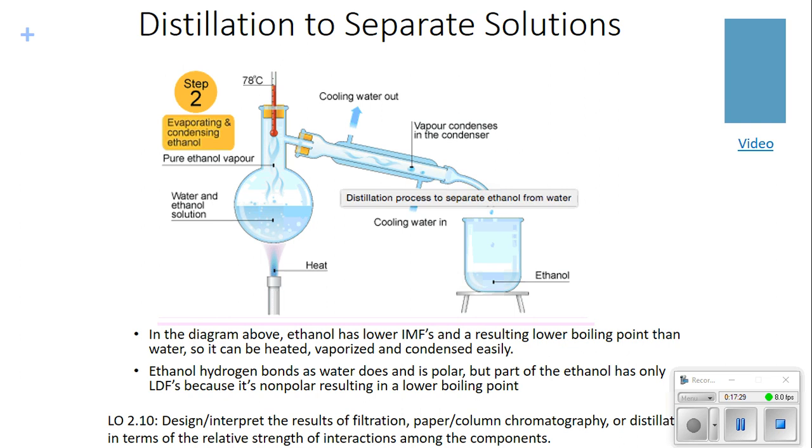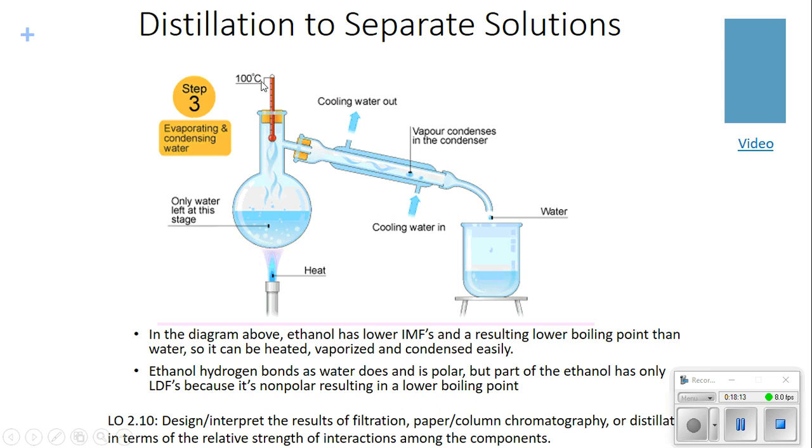It will evaporate first, and then we can send the evaporated ethanol down this cooling tube, cooling chamber of the distillation apparatus. So in this tube, there is water surrounding the tube on the outside. So it will cause any vapor to start to condense. So the ethanol vapor will start to condense, and it will appear in this distillate over here. Okay, so I've got ethanol molecules over here. I can then get a different beaker, and I can continue heating the water. So now water has a higher boiling point because its intermolecular forces of attraction are stronger. And then I can let the water condense in the condensation chamber, and it will cool, and it will be part of the other distillate.